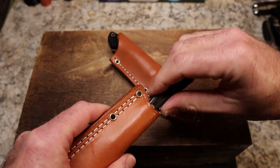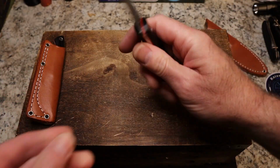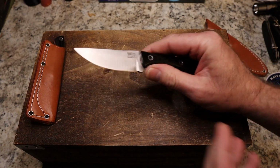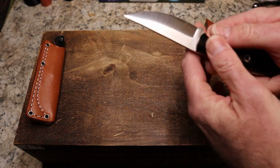So let's start. I tell you what, we're going to start with the bigger one. We'll start with the Iron River, guys. Let's clean this blade off a little bit. We've got some, that's one thing about leather.